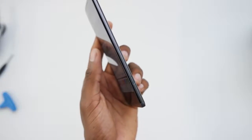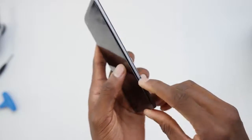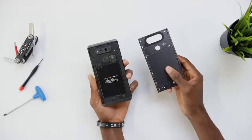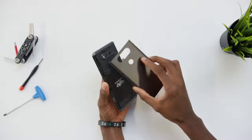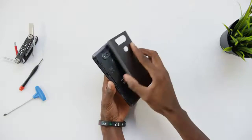button on the side that pops the back off, and it is way cleaner than the G5's method, which would just force shut down the phone immediately. So you can open the back, and this way lets you take off the back without shutting down the phone, which you might want to do because there's also expandable storage, a micro SD card slot. So those last 2 things right there, the removable battery and expandable storage on a high-end smartphone, by themselves kind of make it a rare breed.